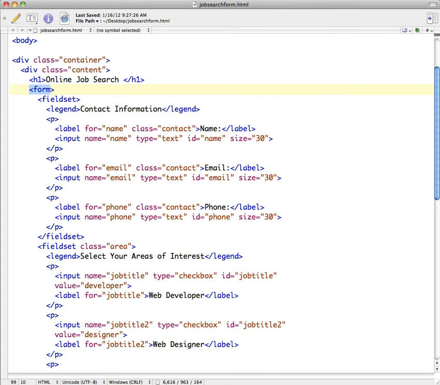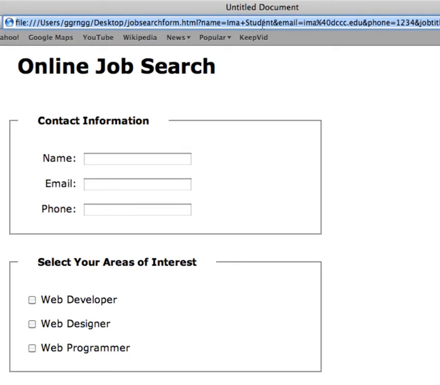Now, we talked about the opening form tag, and right now it doesn't have any information in there about where the data should be submitted to. So we'll come back to that in a minute. But let's look at the input. This is the text field that we filled in for name. So we give it a name, and this looks repetitive, but name equals name. So this is where this information is coming from. You can see here, this is the name of the form element for this text field, name. And then I'm a student is what was filled in the text field.